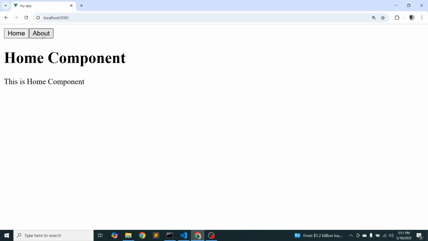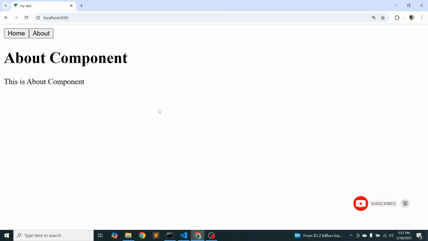In this way we can dynamically change our content and dynamically call our component. Internally we are playing with the component, but for the user it is very clear: when you click, the data changes. In this way we can make the dynamic component.